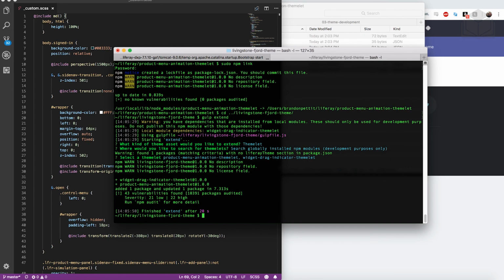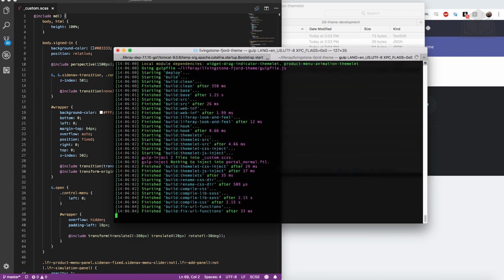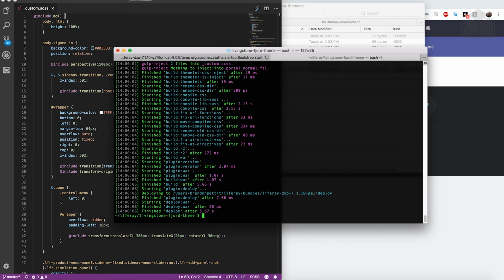From there, I can run a gulp deploy. I'm going to give that a few seconds to load, and then I can simply reload my page and I'll be able to see my new menu animation.